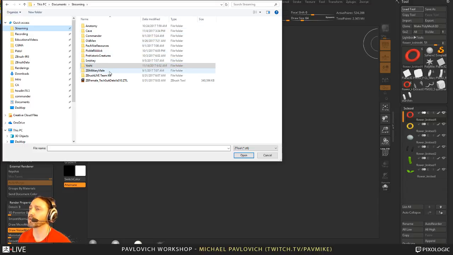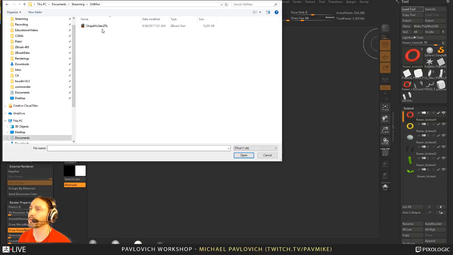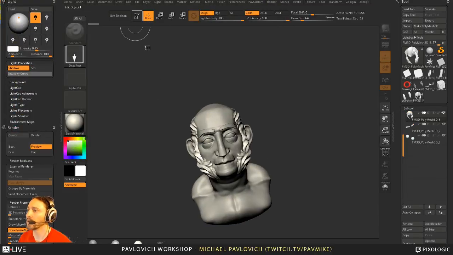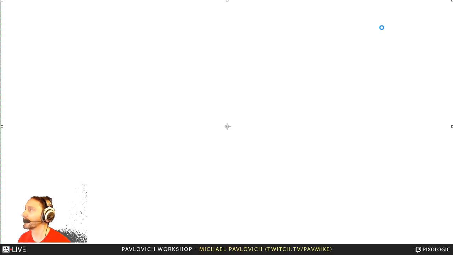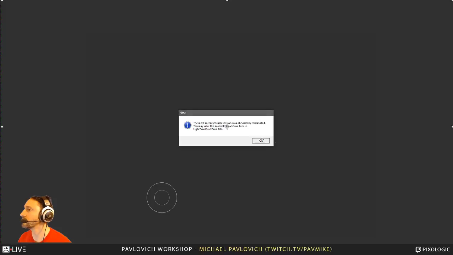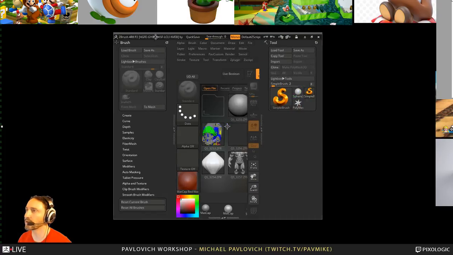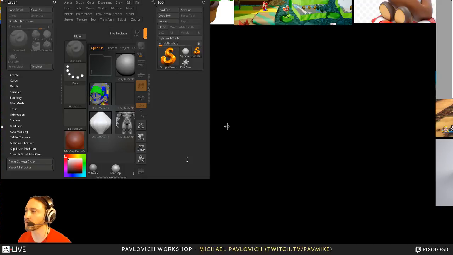Prehistoric creatures. I guess we did an old man, Chops McGee, will pull him in. So for example, oh good. It looks like I passed too much stuff through ZBrush. No problem. Load it back up. Actually, I'm going to have to reposition this. KeyShot does not remember my screen position. And luckily we didn't really lose anything. I can just go and load that back up. I'll show you guys in just a second here.